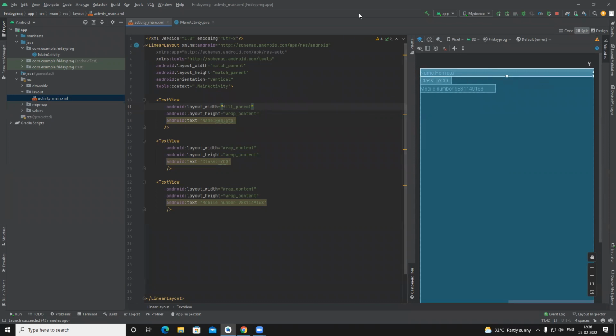If I say fill parent, it means that it will occupy the whole screen. मतलब जो भी parent की screen है, और मैंने कहाँ पे mention किया है, width में mention किया है. I have mentioned fill parent in the width. So यहाँ पे जो text view create हुआ ना, it has created text view over the whole width, right? Whereas see TYCO or जो mobile number है, it has created only on a space which is actually required for it. Now, if I make a change, say, let me make the same change to phone number.